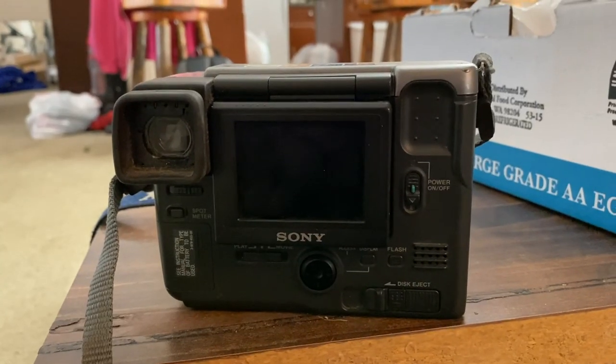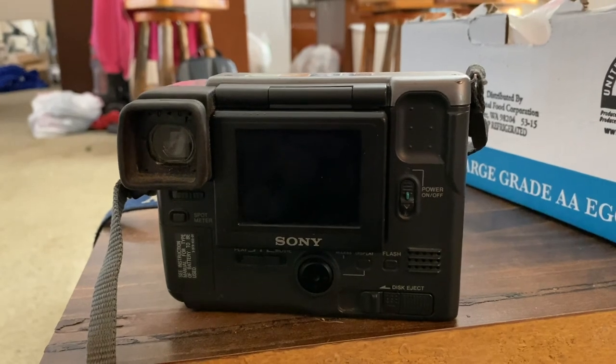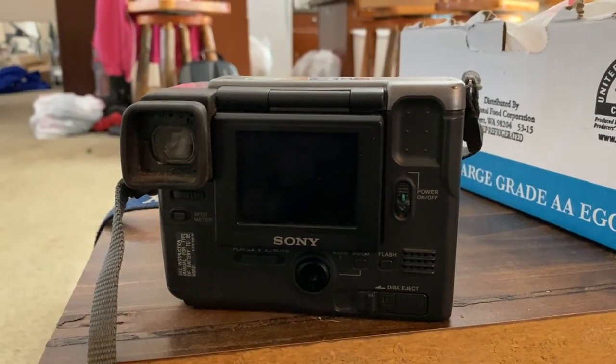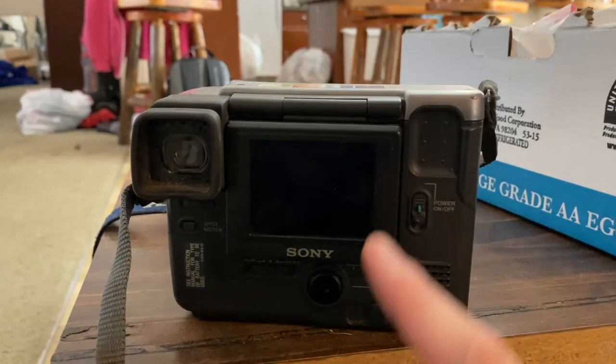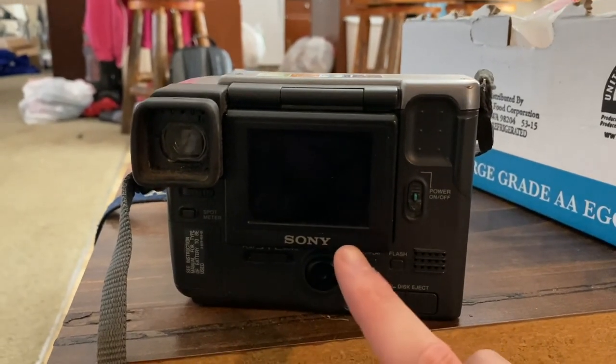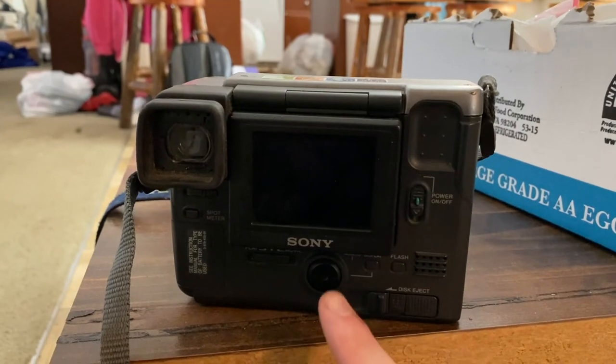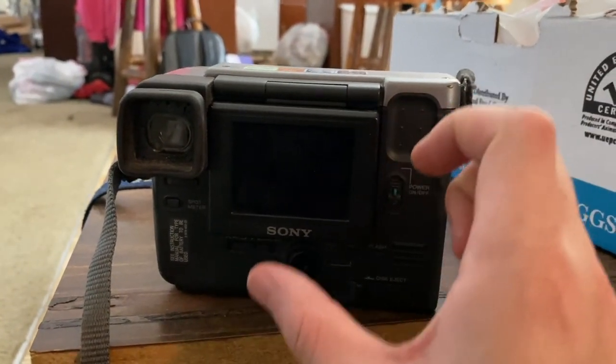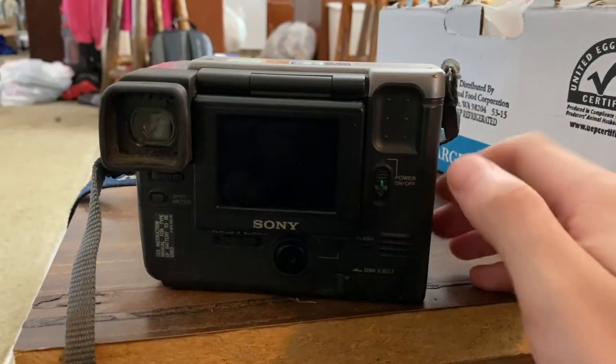Now, with all the Mavicas, I will revisit this video later when I'm back up at my dorm and have access to all my floppy disks, because right now I don't have access to floppy disks, but I will definitely revisit these cameras at a later point in this video, to which we will actually go and take photos with them and actually show them on the video. So hopefully you realize that's the reason why this video is so exasperatingly long.